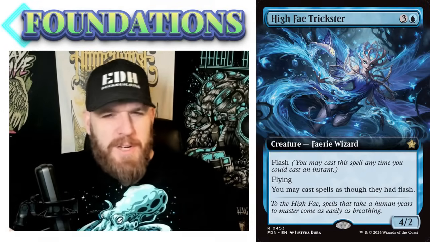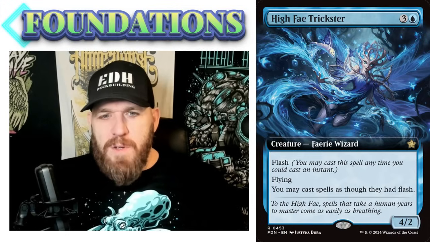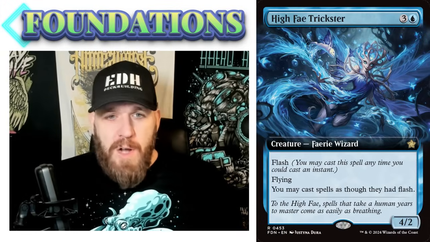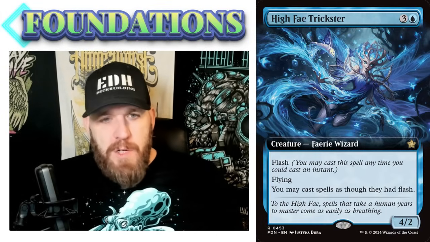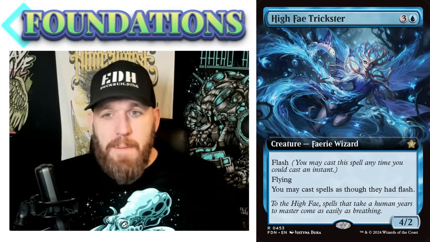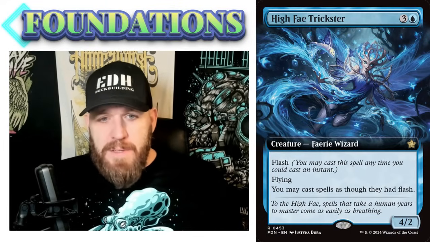High Fae Trickster is one that I'm really curious how much play this is going to see. So 3 and a blue, fairy wizard, 4/2 with flash. So it's a fairy and a wizard, so very easy to slot into a fairy tribal and a wizard tribal deck for sure. Also has flash, so that makes it so, a lot of the fairy decks are very control-y, have a lot of flash creatures already. Same with wizard decks. So that can be very helpful there as well. Of course, it has flying, and you may cast spells as though they had flash.